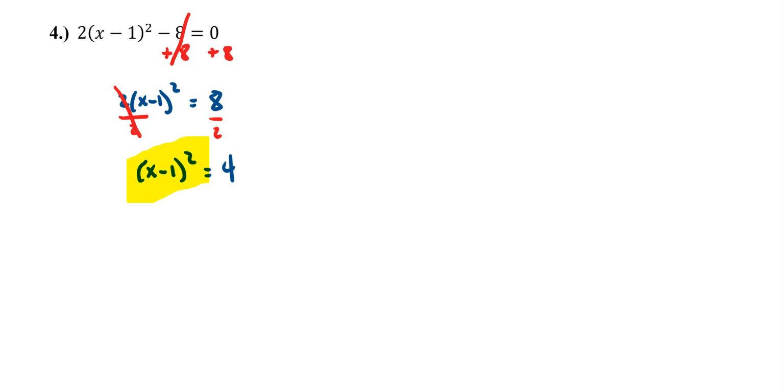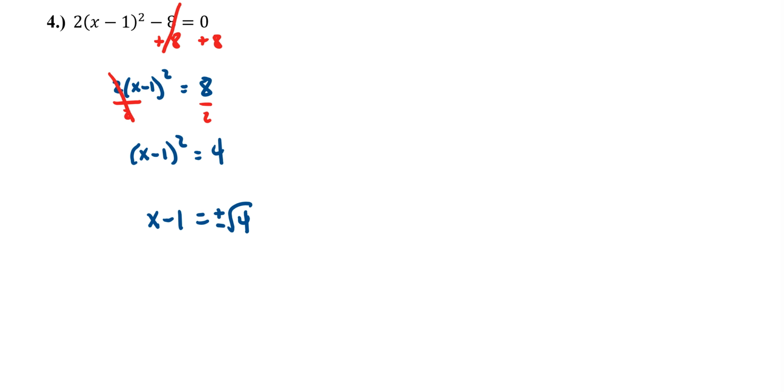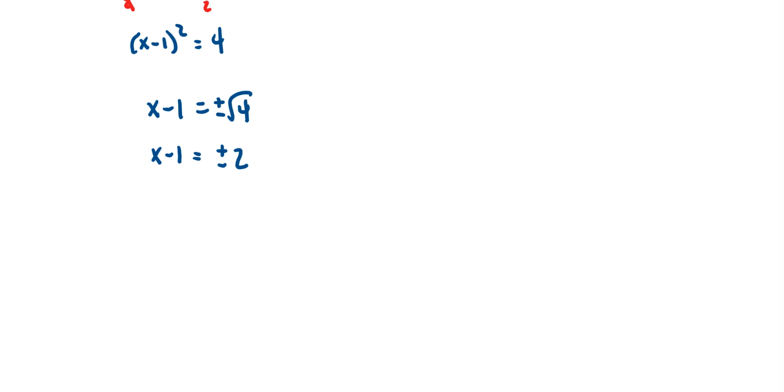All we have to do is take the square root of both sides now. I'm going to erase this in a minute because I don't like it, but just so I can show what I'm doing. Square root both sides, and it'll cancel the squared. And then we're left with the square root of 4 on the right. But again, you always get plus or minus the square root when you square root both sides. And we can actually simplify this further. Radical 4, the square root of 4, is 2. So we're left with x minus 1 equals plus or minus 2.